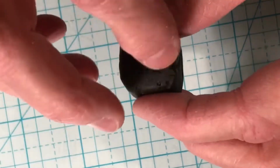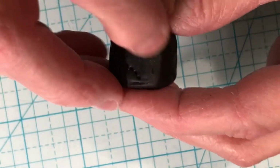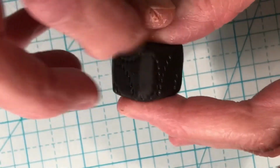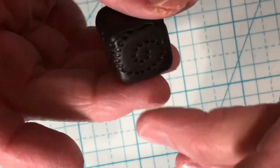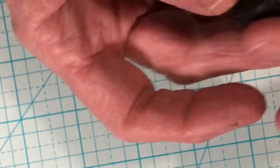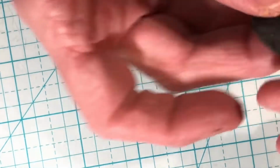My finger's warm, so it keeps the clay warm. Okay, that's good. And that's good. Okay. I think that's really pretty good. I think we're doing okay. And the imprint has stayed on. You know, this is, oh, I see one right there. This is much better than trying to print after you put the clay on the sugar cube. So I would say imprint first, put it on, and then play with it a little bit and see where you want to make your holes on either side.